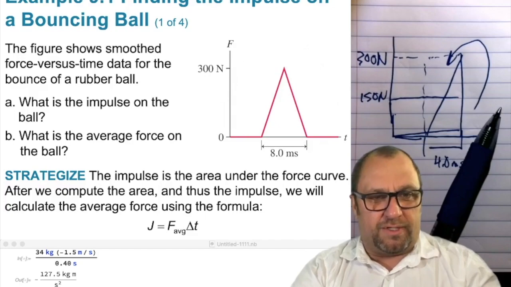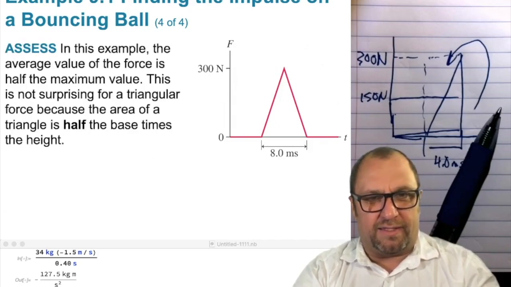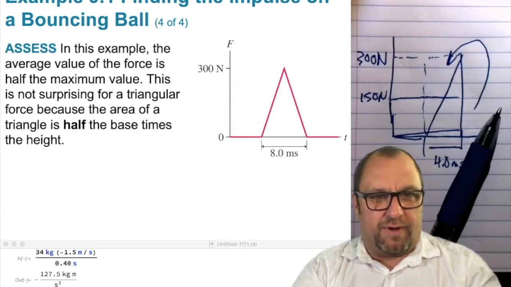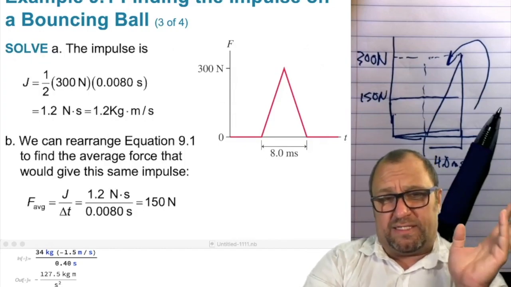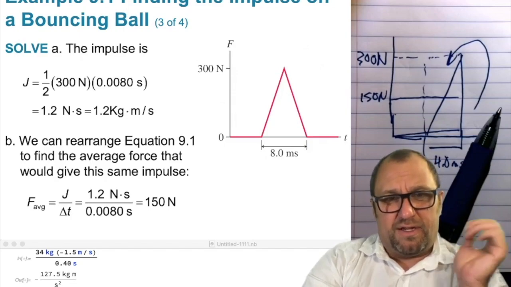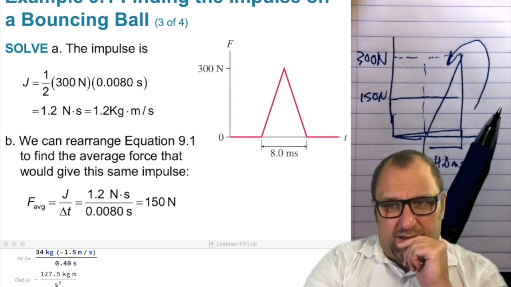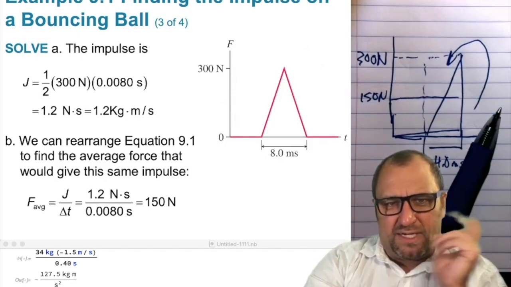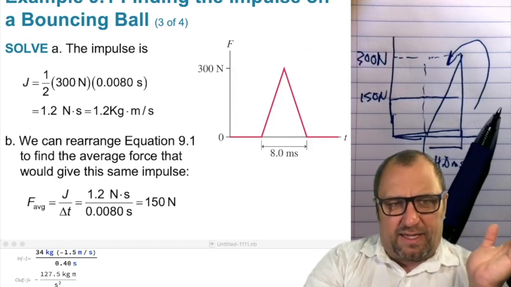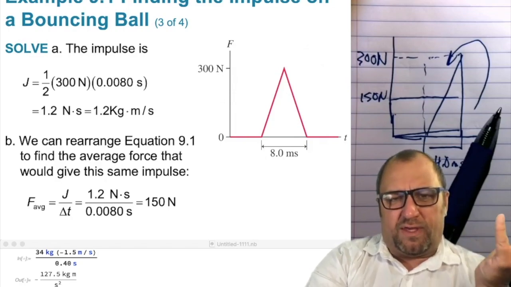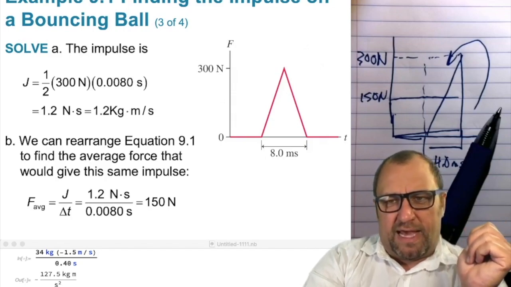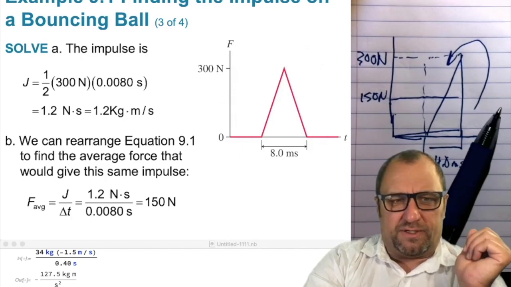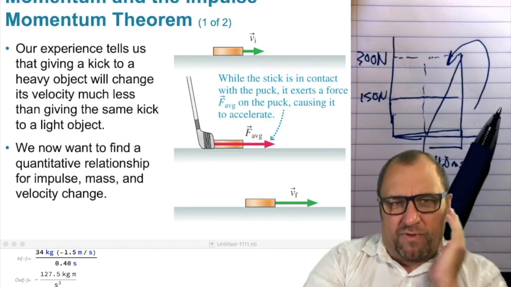Okay. Well, we're just going to skip ahead here. Let's see what the answer was. Did we get it right? Yeah. 150 newtons. They did it with an equation. I did it with pictures. What did we get there? Yeah, 4 times 3. That's going to give us 12 kilograms times meters per second. 4 times 3. Can't beat that. We did it with the square here, just with pictures. Yeah, way better. Okay, moving on.